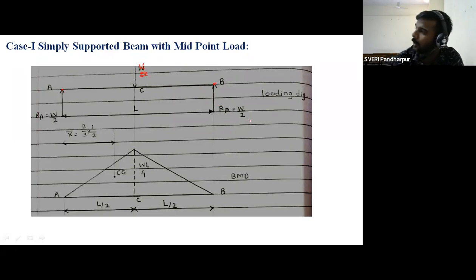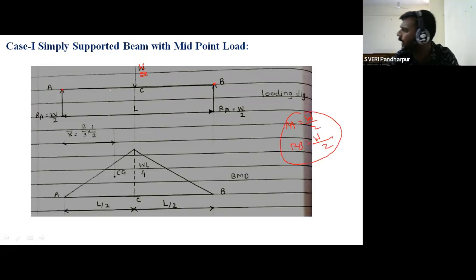If you go for the calculation, then also it becomes same. तुम्ही रिएक्शन कॅल्क्युलेशनच्या प्रोसेसनरी जरी गेला तर तुम्हाला RA is equal to W by 2 येणार and RB is also equal to W by 2. But this calculation is not important in your bending moment area method. हे कॅल्क्युलेशन तुम्हाला महत्व नाही. Directly we can write RA is equal to W by 2 and RB is equal to W by 2 by reminding the concept. Which one?